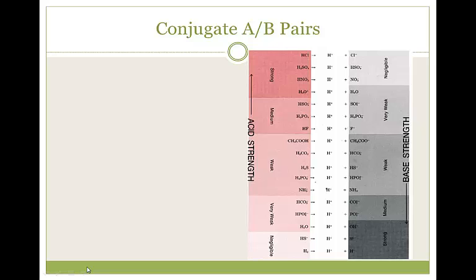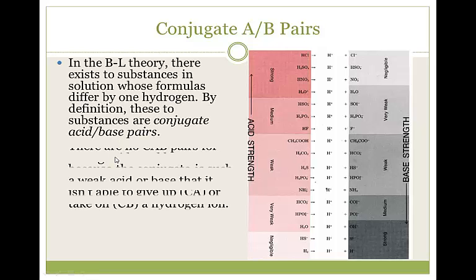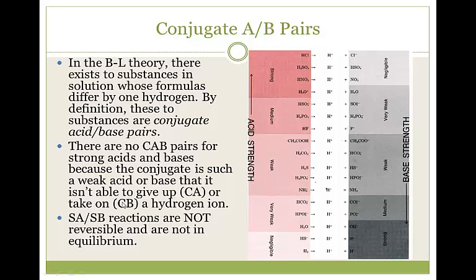So the next most important part here that we get to is the idea of a conjugate acid and a conjugate base pair. Okay, so if we define something as an acid, it has a conjugate base. If we define something as a base, it has a conjugate acid. And the best rule of thumb that I can give you for these is I want you to remember the term one hydrogen away. All right, we must always remember the term one hydrogen away. So if two substances are separated by only one hydrogen ion, then they are a conjugate acid-base pair, and I'll show you what I mean by that.